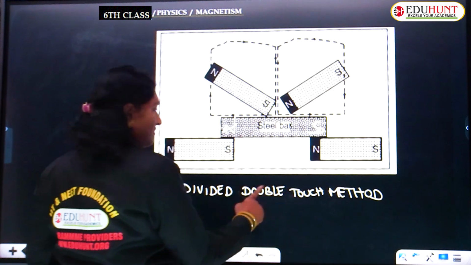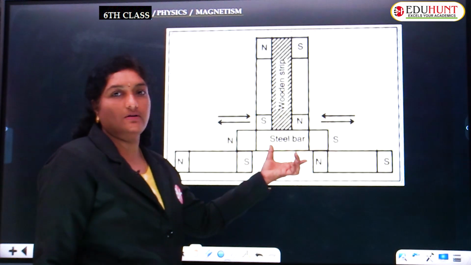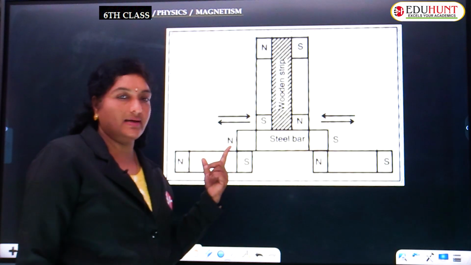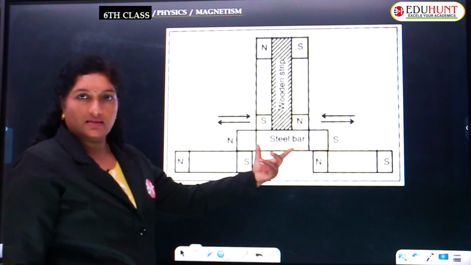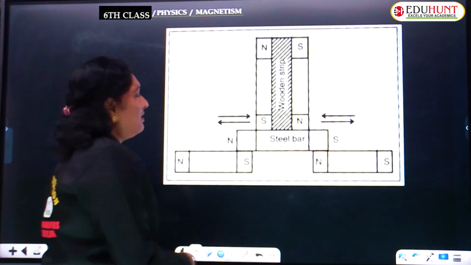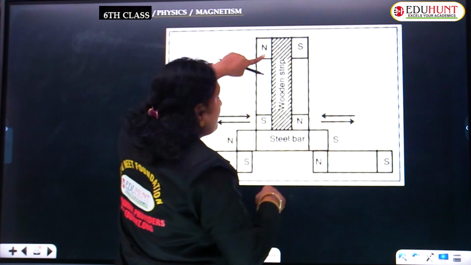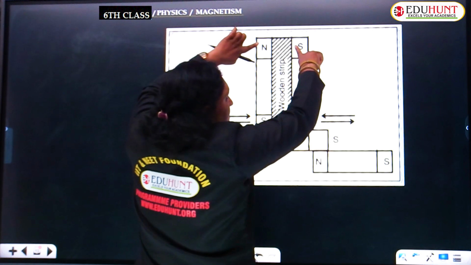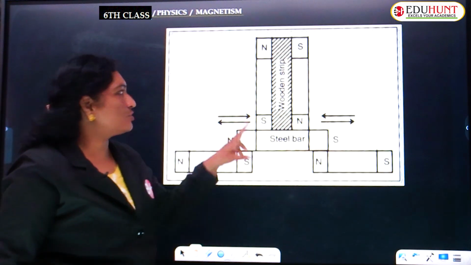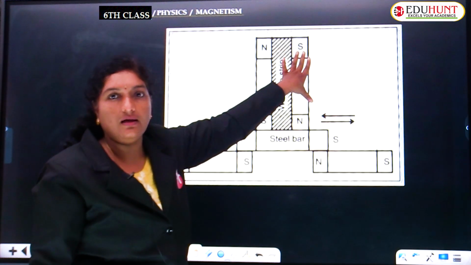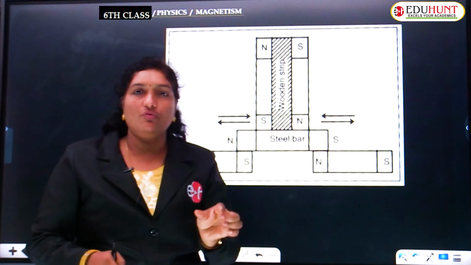There is one more method for the double touch only. This is one more method of double touch, and this is the general one. In this again consider the steel bar only. On this steel bar, you have to keep two bar magnets such that one bar magnet has its north pole upwards and the other bar magnet has the opposite pole, with opposite poles facing each other. Two bar magnets must be placed one beside the other such that they are separated by one more wooden block.